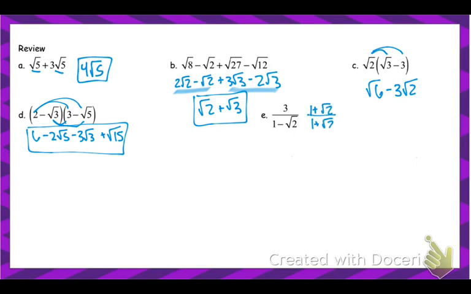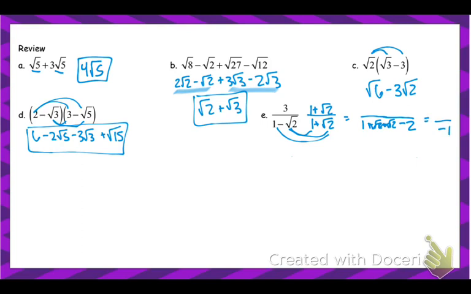The reason you multiply by 1 plus the square root of 2 top and bottom is because when you FOIL this out, you'll notice this is really a difference of squares. It's the same thing, one's plus, one's minus. So when you multiply out the bottom, 1 times 1, positive root 2 and negative root 2 end up in the middle, which obviously cancel out. And then you have negative root 2 times root 2, which is just regular 2. Those middle terms cancel. You're left with just 1 minus 2, which at the bottom is just a negative 1.